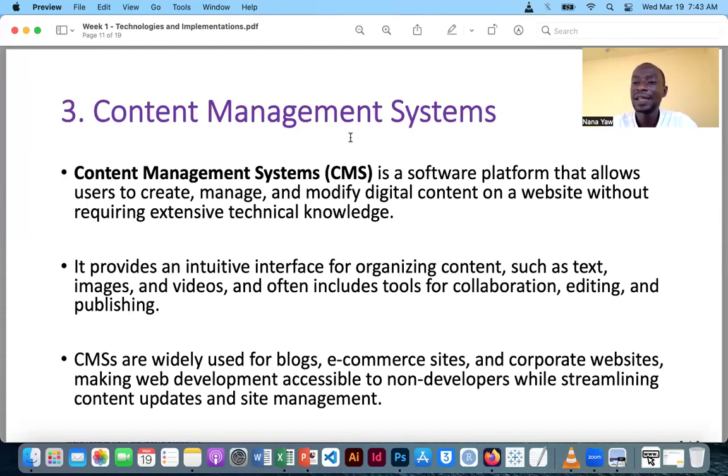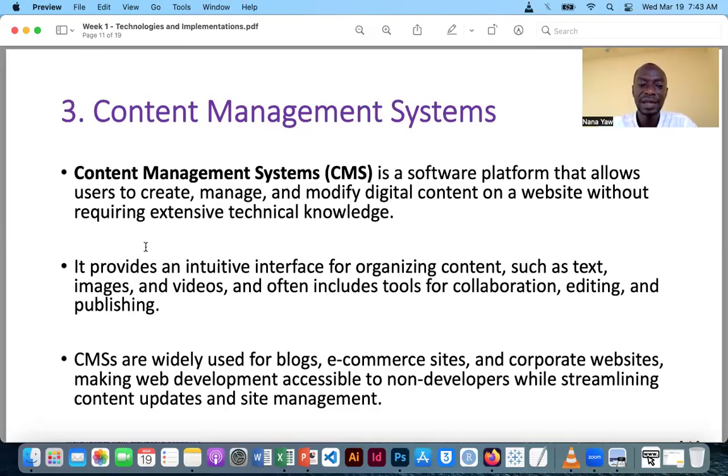So the software platforms allow you to just put in your content. If it's a blog post, this is useful for corporate organizations, because in a corporate organization, let's say we have a news editor. The news editor may not necessarily understand programming, but he has content to post. So we should have a portal for him that allows him to share his information without necessarily knowing code. And that's how the content management system comes in. It creates that portal where they can just post things without code.